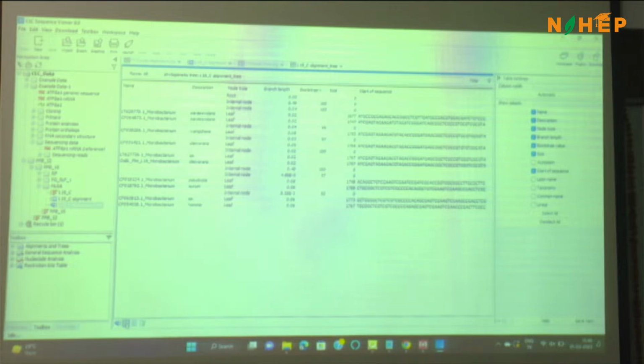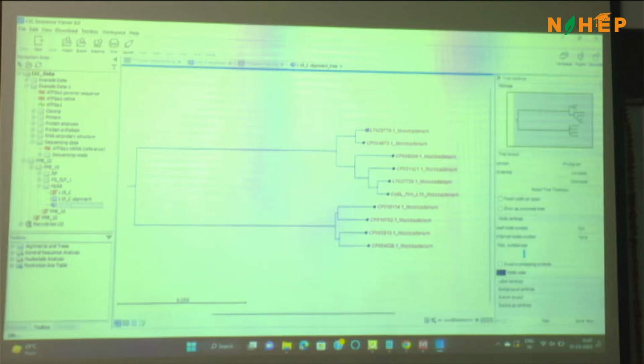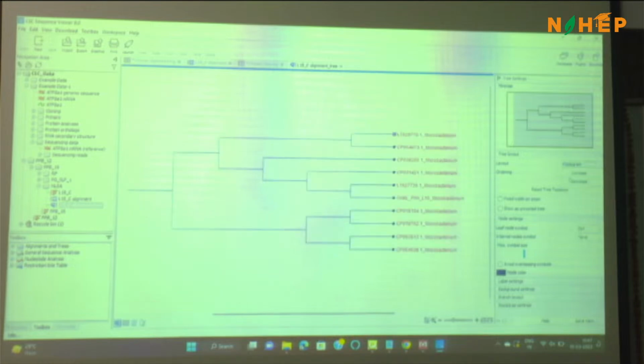That option is not there. You cannot make any other type of phylogenetic tree here. Sorry? Tree layout is there? Okay. Yeah, right.